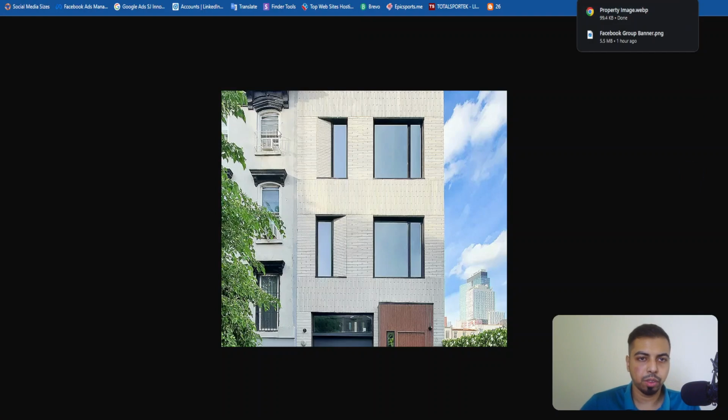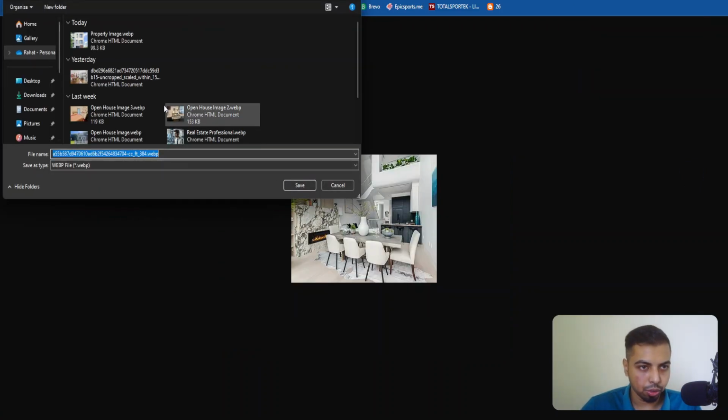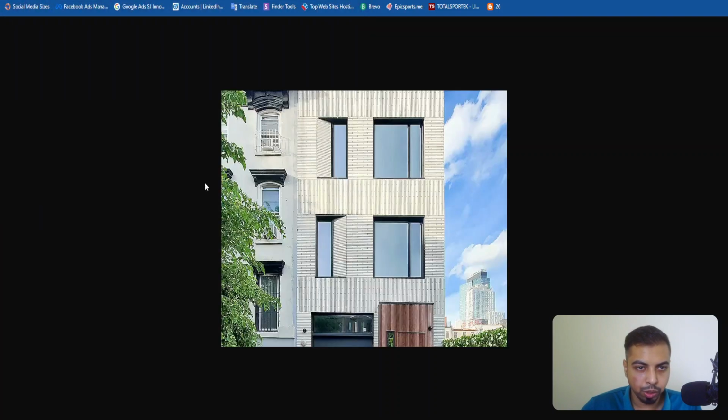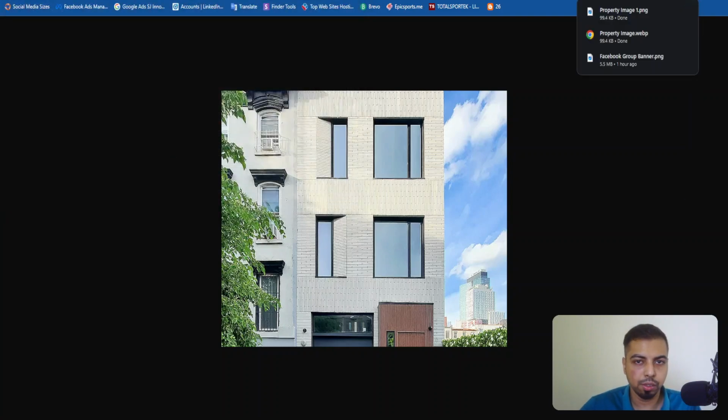Property image, then this one you can save. Okay, so I made a mistake. What we have to do is click on save, and while saving, as you can see, it's in WebP. WebP is not allowed in the automation, it will not work, so we just need to convert it into a PNG. So just click on save, property image 1, click on save.